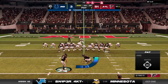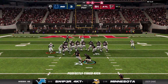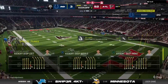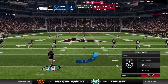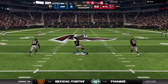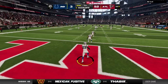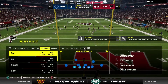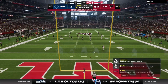Curry for the extra point. And this one was over a while ago as they just add on to their big lead. So they'll get another shot on offense following that pick 6, and now the kick is away. And not willing to risk another fumble. He'll sit on this one. It's a touchback. On the 6.